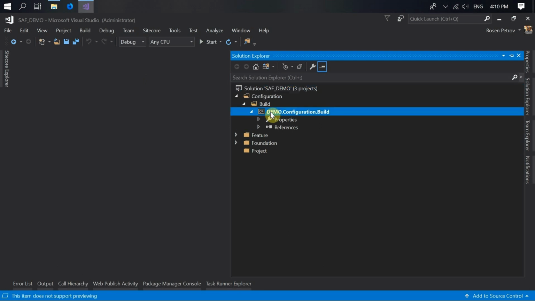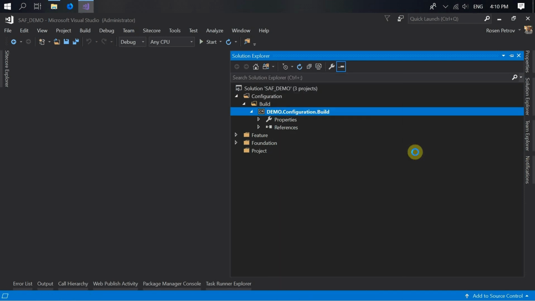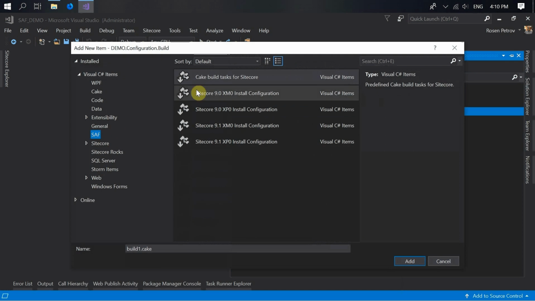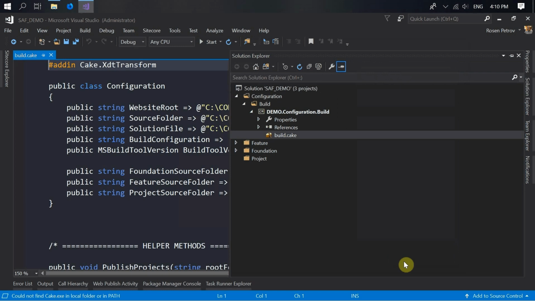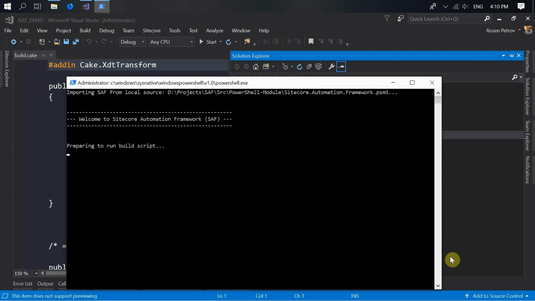Here, let's say that we have a project where we set up our build configuration. We can add this Cake Build tasks file for Sitecore, and after that we should initialize the Cake Build.